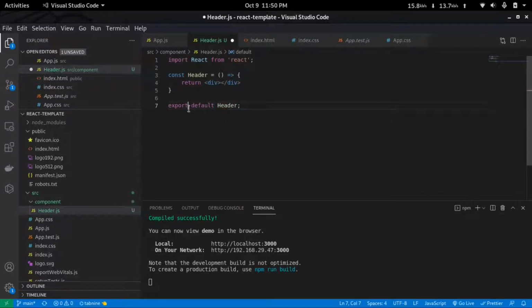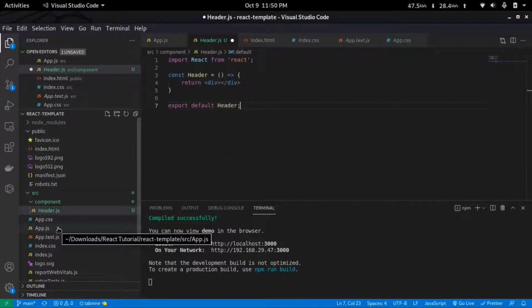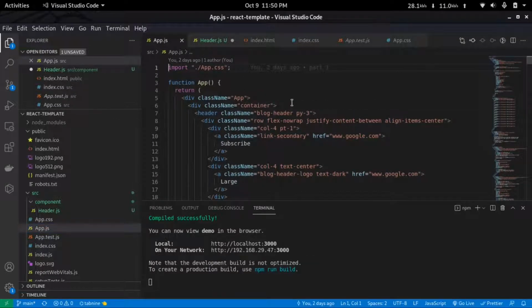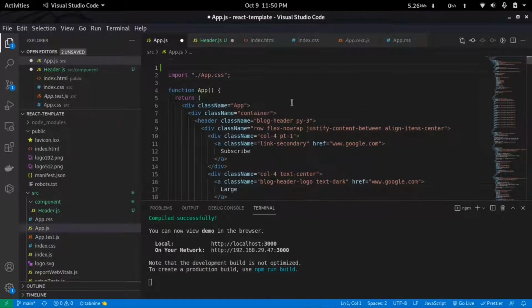Now what this line means is that we want to export this function by default if someone else references this file. Let me show you what it does. Now if I go to app.js and then I go to the top, just before I import the CSS, I'll import header from ./, that means the current directory, then inside the components folder, and then header.